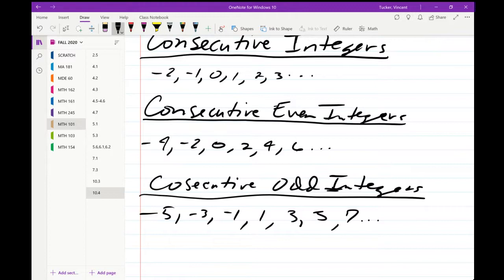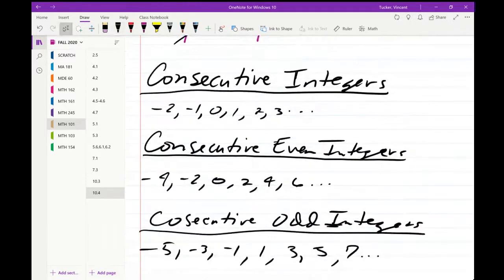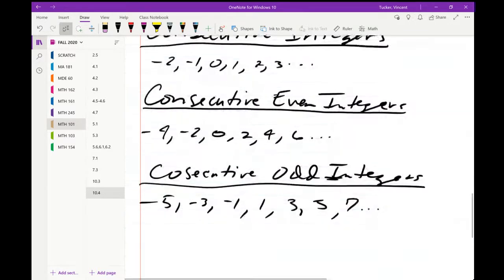All right, so we're saying consecutive integers. We're talking about numbers back to back. You only separate them by 1. 10, 11, 101, 102. Consecutive even integers, 2, 4, 6, 8, 22, 24. Even integers or even numbers back to back. And then consecutive odd integers or odd numbers back to back. Okay, so I just want to make sure we understand when you see that terminology what we mean by that.